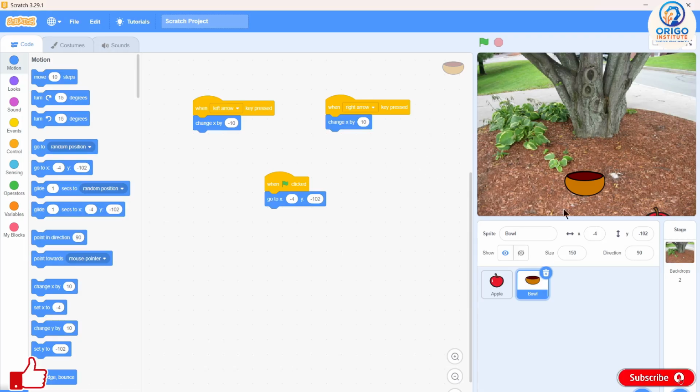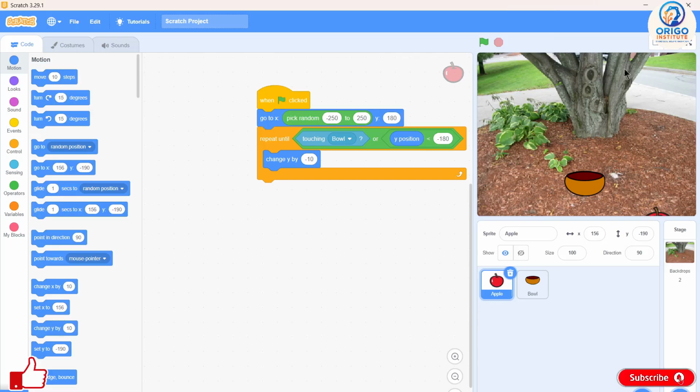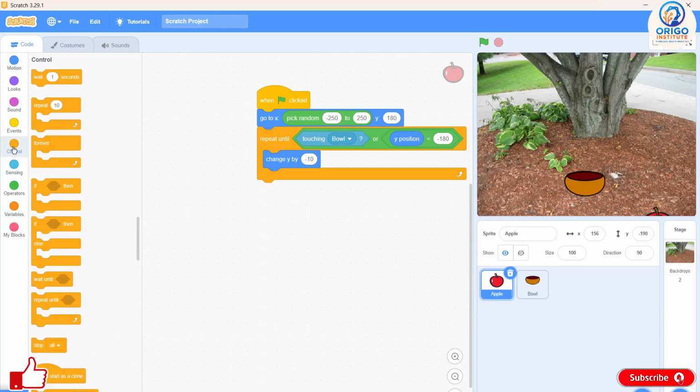To repeat this code, to repeat this apple falling, we'll use a loop. Click on Control and choose the forever loop. We want the apple to fall forever. This forever loop repeats the code we paste inside it.